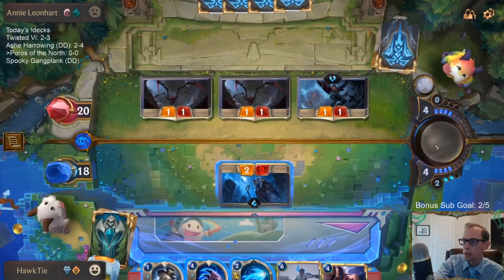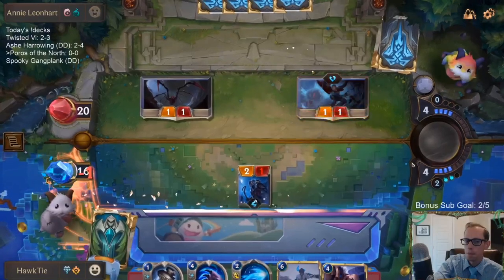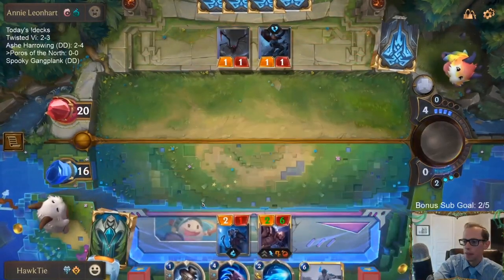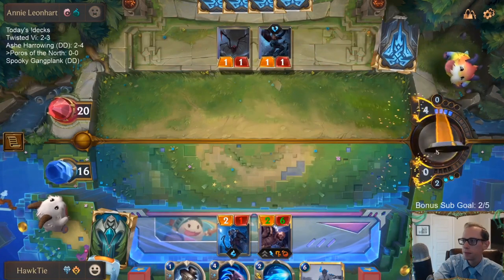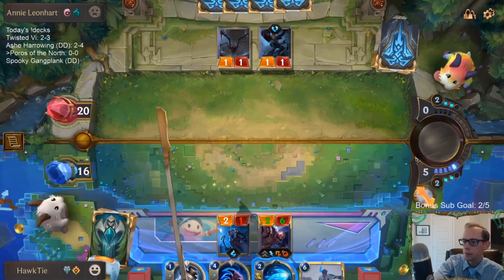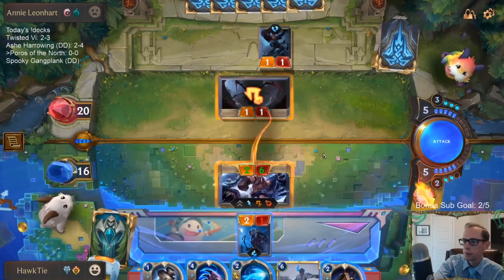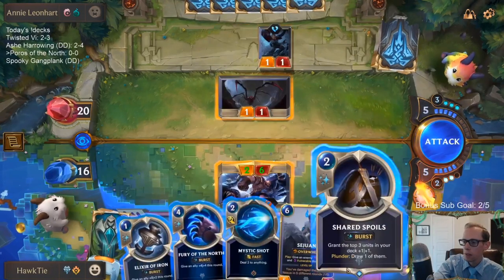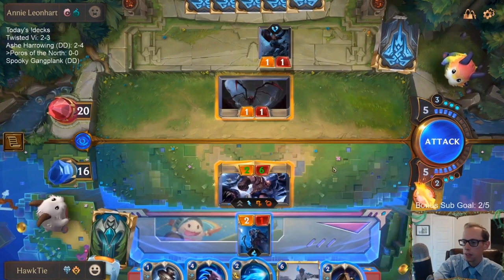All right, looks like Braum is on the job. That's what I said. First we fight, show me your best. My one shared spoil is that Poro is punishing me for not keeping it.